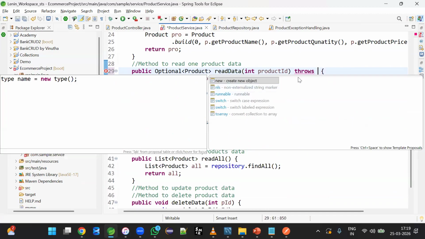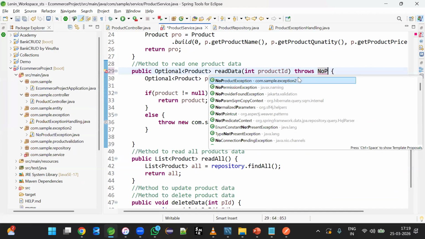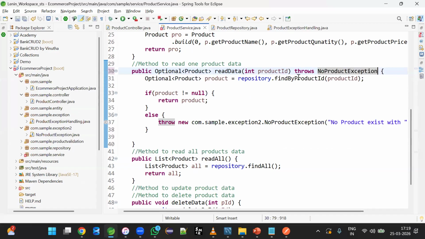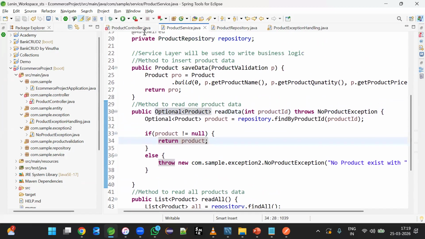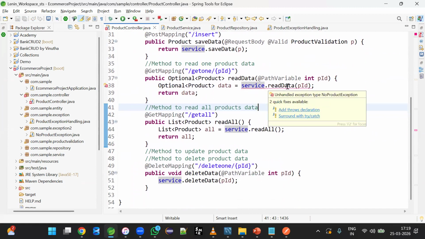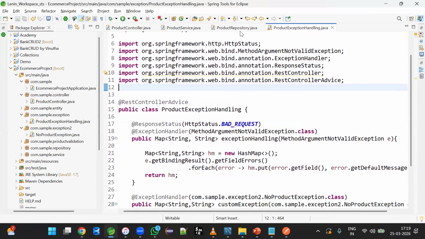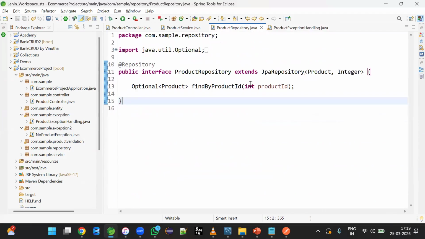The no product exception we have to throw. Those are the corrections everywhere. Now any errors in the control layer also? Some errors I'm getting. Throws. Wherever we are getting the exceptions, it's because of not handling them using try catch blocks, which we are aware of. So it's done.